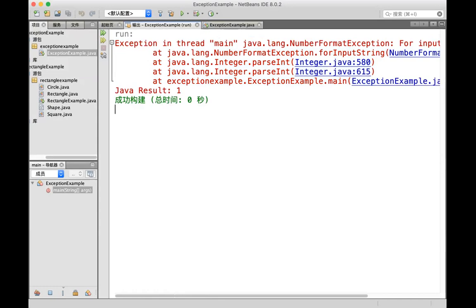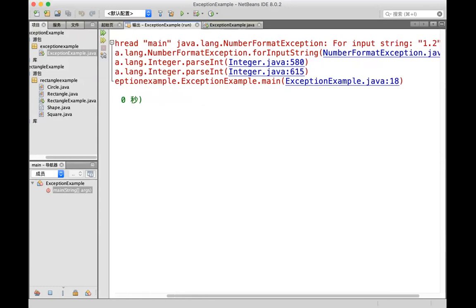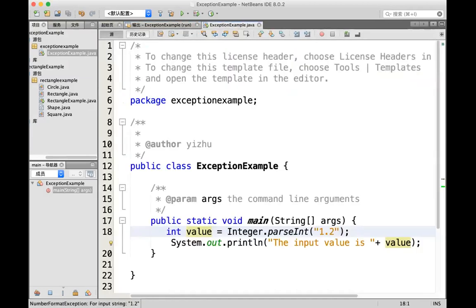We read from the last line upward, since it's a stack of calls. The last line tells you where in your program it caused the problem, in thread main. In the main here, you will see the ExceptionExample, this is your class, at line 18. So line 18 here caused the problem, right?